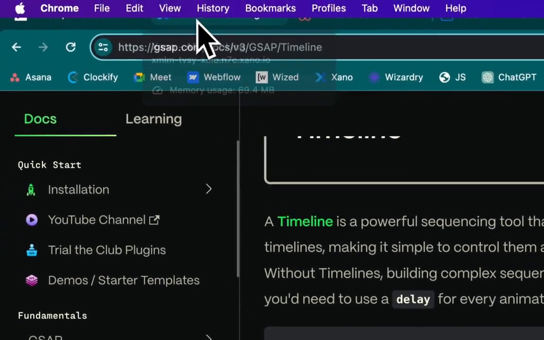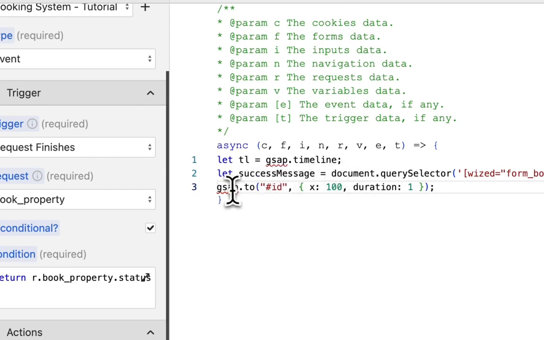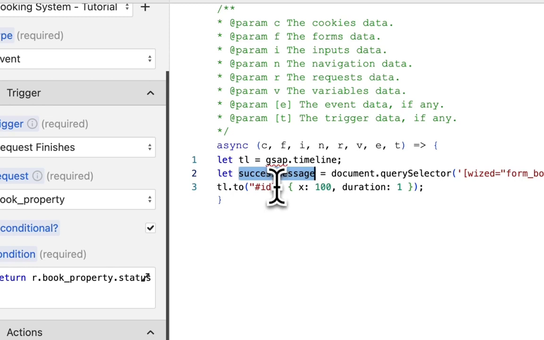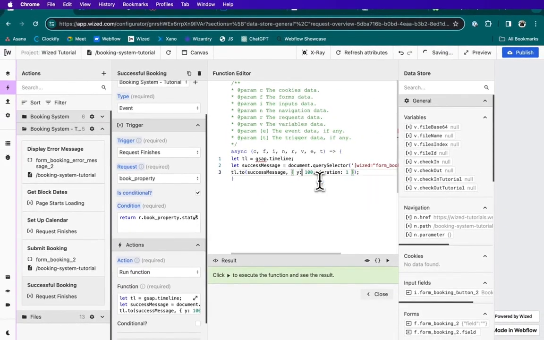Cool. Let's just copy this. Instead of GSAP, now we can use timeline.to. Instead of the ID, we can just get the element. And now we want to, from white, I think it's already hidden, so you can do to 0, because I think we have moved it, and as well opacity. I just want to keep that duration. Opacity will be 100, and duration will be 0.5.